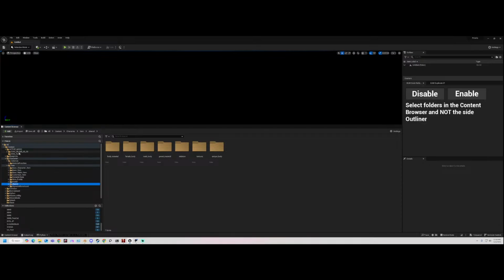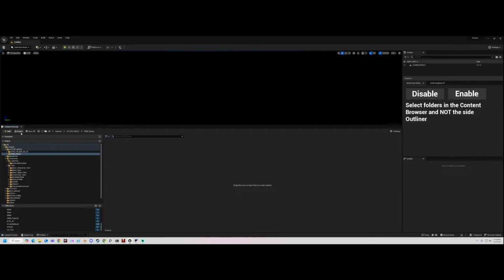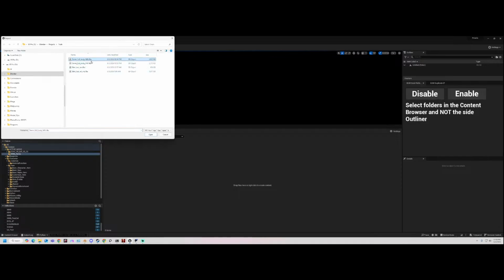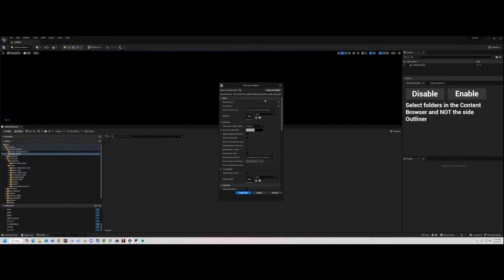But let's get back to the mod folder. If I import this, I'm going to grab these. You can grab them both if you want to and open them up and check to see which ones are coming through. So this is the MSL, and so I will hit MSL for this. For settings, once you set these up, these will stay as well. So for the settings, all this stuff here is all default. I'll leave that, but make sure you have this set to import normals and tangents. If you go down, this is often checked. You do not want to create a physics asset until you need one, so I'll keep that one unchecked.